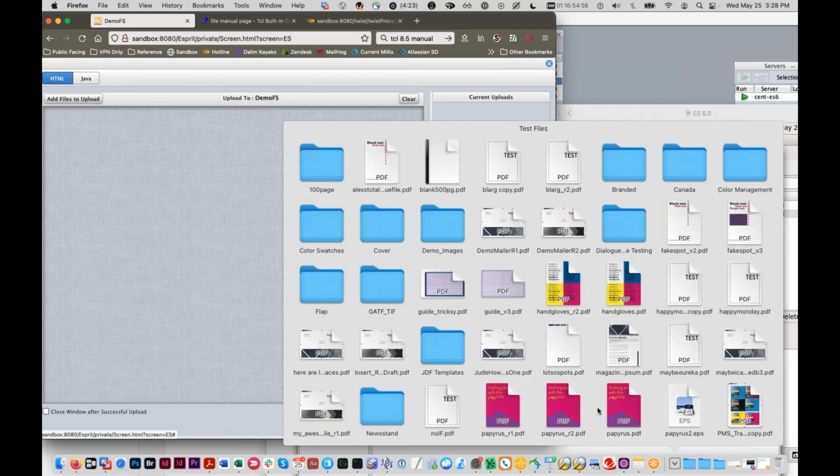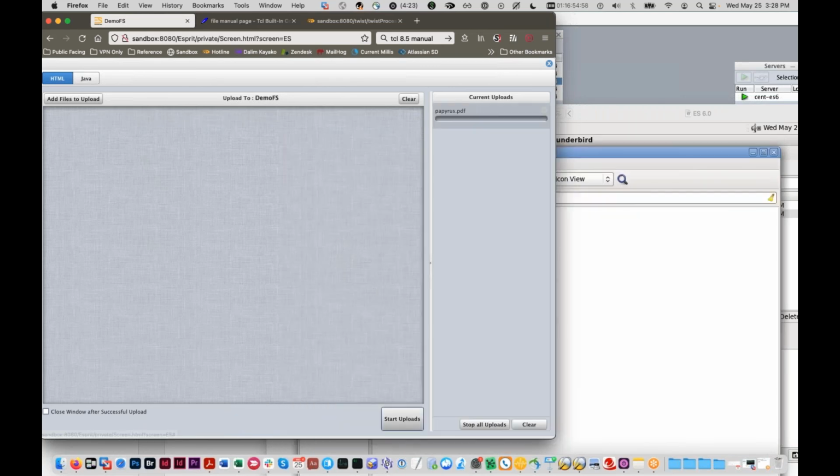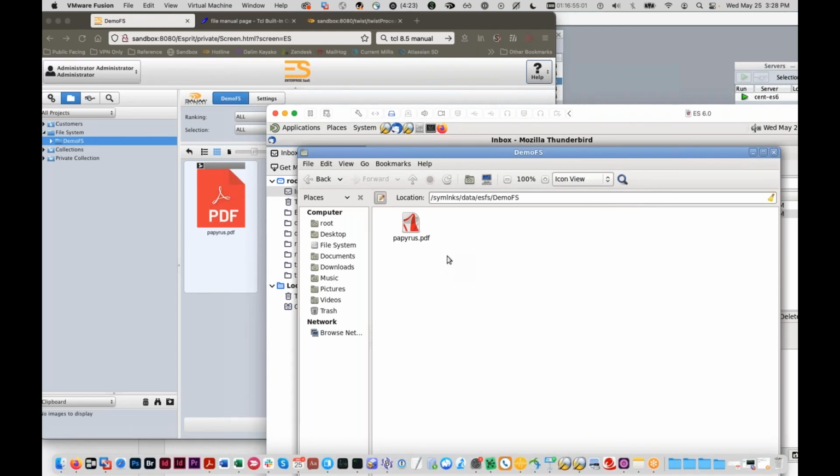But if we push in a file here, we'll see it show up on our file system.